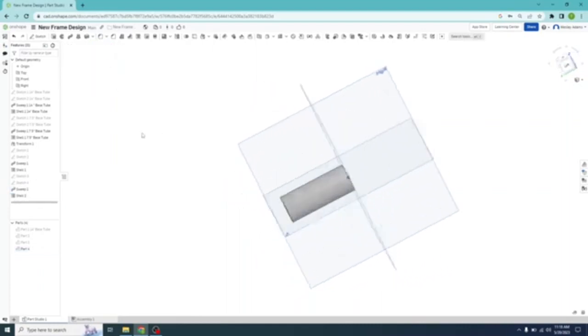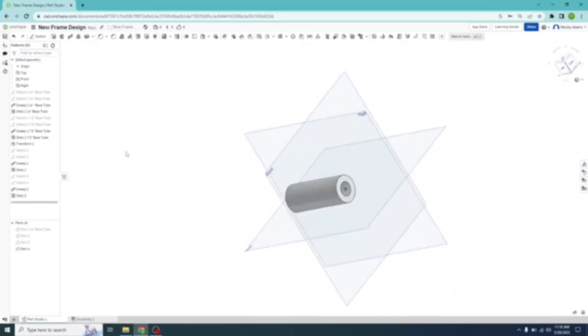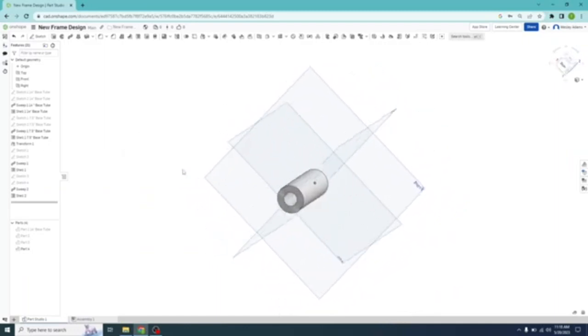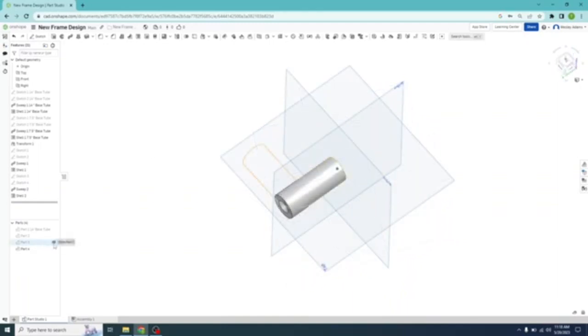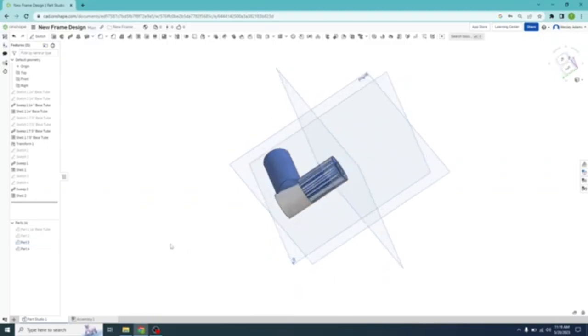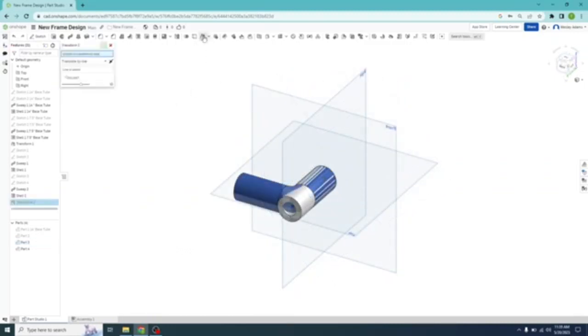So now I'm right clicking and holding it down and just turning that around and kind of looking at it. So that's our new part. Look at it in relation to the other part we just created. All right, so that's not where we want it. Let's go to transform, but instead of doing X, Y, and Z that allows us to kind of move it up and down, let's do rotate.